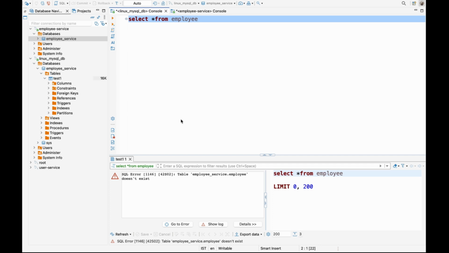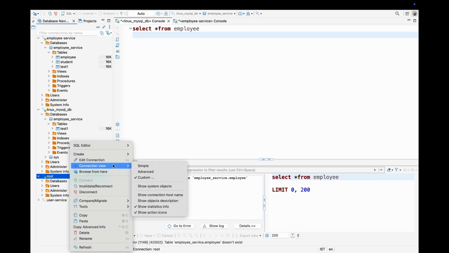That's because MySQL replication does not copy old data automatically. Replication only applies new changes after the replication is started. So if your master already has existing tables and old data, the slave will not get them automatically. To fix this, we need to manually dump the existing data from the master and import it into the slave.